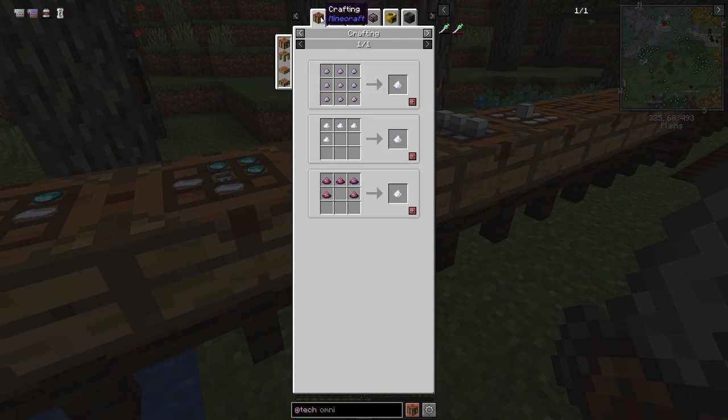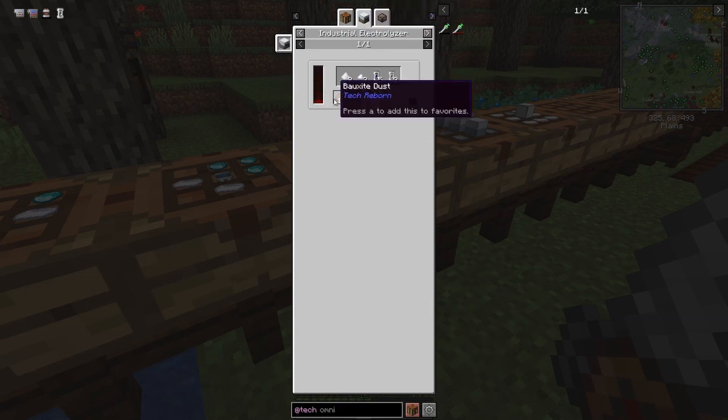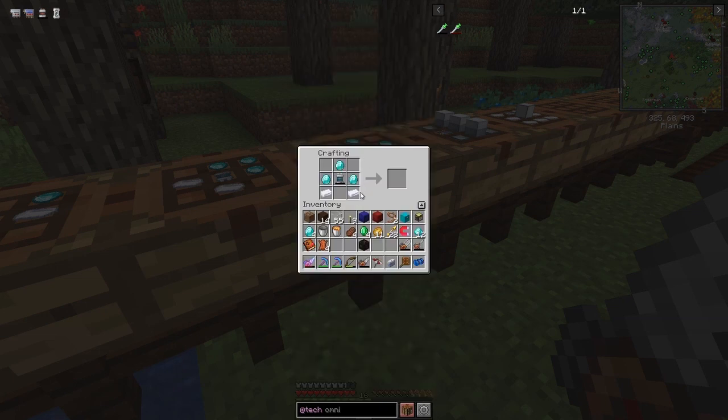So let's go back to this one and have a look at the recipe. Again, we can get this from scrap boxes, and we can get it from the industrial electrolyzer. So bauxite dust plus 8 will give us 8 aluminium plus 2 titanium dust, and I think that's the only way we can get it except for scrap boxes. I've been busy making this stuff, so I've got a lot of these, so we've got enough now to do this. This one here, for example, is going to be, I think, the drill.